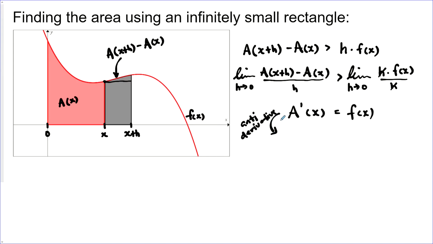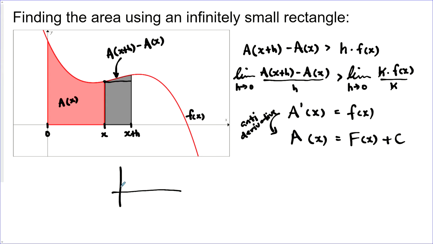And so that will give us the area equation that we wanted. So the antiderivative of small f of x is capital F of x. Now you also might be thinking, hey, we learned that when we took the antiderivative, we had a constant showing up. So that's true, we could have a constant here. And that's kind of annoying because that's unknown and we don't want that. So let's look at what we have here.